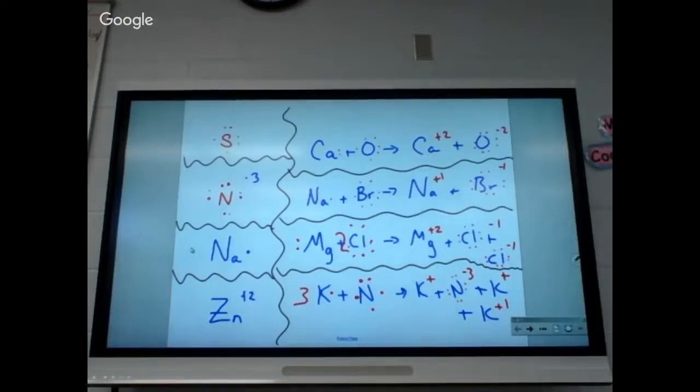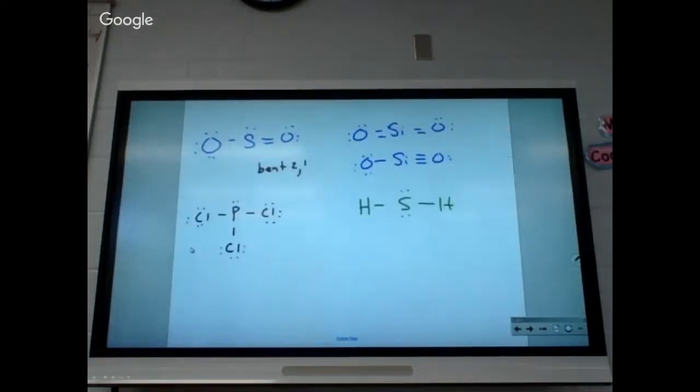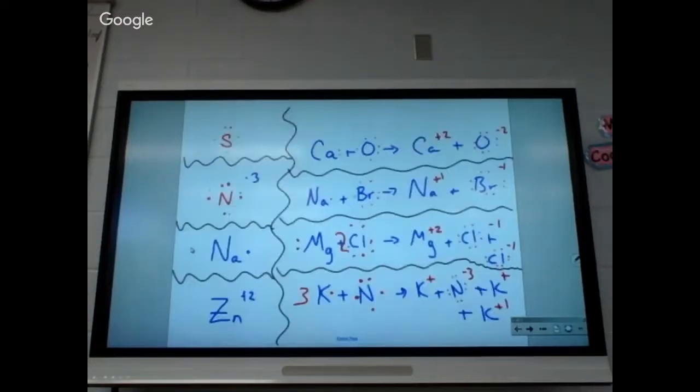So how will we do that on the quiz, like drawing it in? I wouldn't ask you to do that on today's quiz. I'm just showing you that in case you see it on the test next week. Oh, this is just for the test. This isn't on the quiz today.